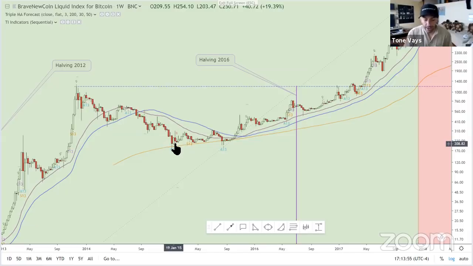But there is also a non-trivial chance that we're in this area. In which case, if you go all in now, assuming that the bottom is in, what happens to your position if we do fall below 2,000? I don't want you to be the guy that panics, okay? If you have a long-term position, something you're going to hold for years into the halving of 2024, that position will be fine. But if you're going to get nervous with your trade or position if we fall below 2,000, then you shouldn't have it right now.